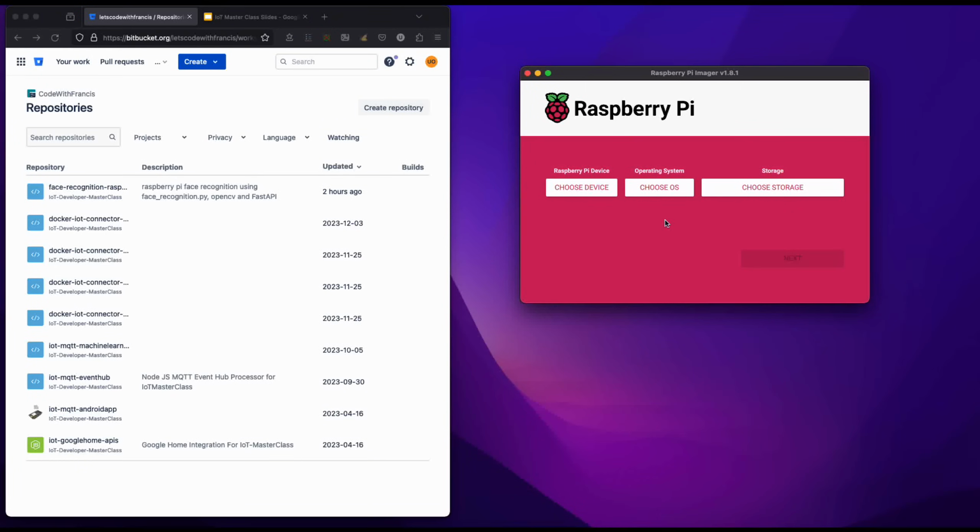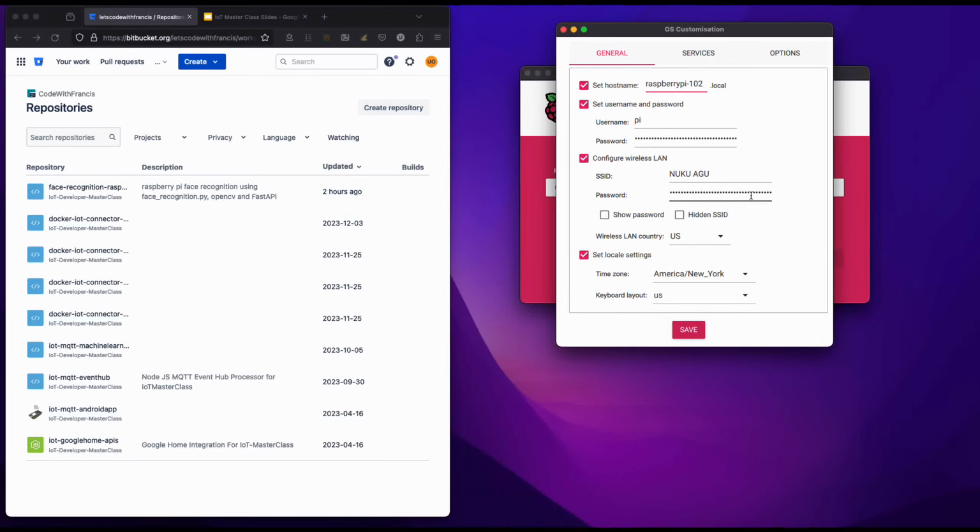So best thing to do is just make sure you have a good name that's unique to that Raspberry Pi. So I'm just gonna go ahead and press Command Shift X, or Control Shift X on Windows. Alright, so I'm gonna name my Raspberry Pi 003. Username and password, you need to set that.